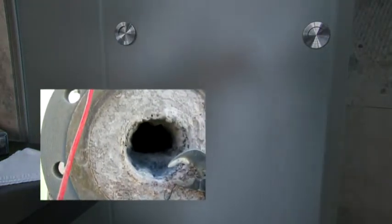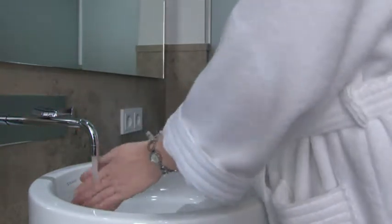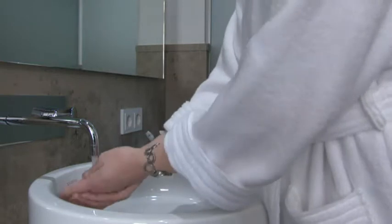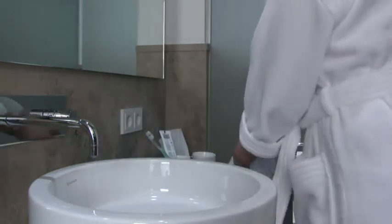Lacking an alternative, many women throw used tampons down the toilet — the worst possible solution, as it frequently causes blockages leading to high costs. Hygiene bins in the bathroom also have a number of disadvantages: they are inconvenient to manage and smells often build up. In many cases, there may not even be a bin available, and smells are also unavoidable in private domestic refuse.